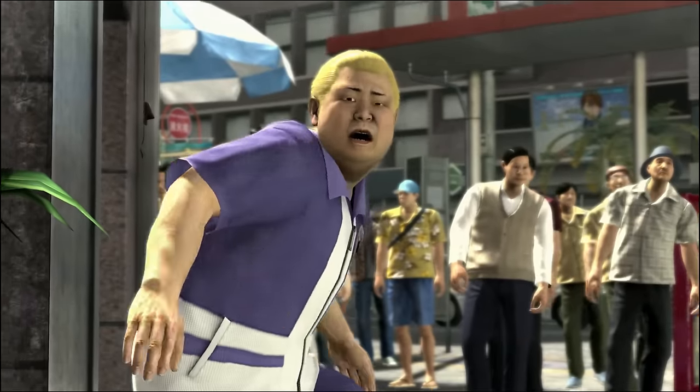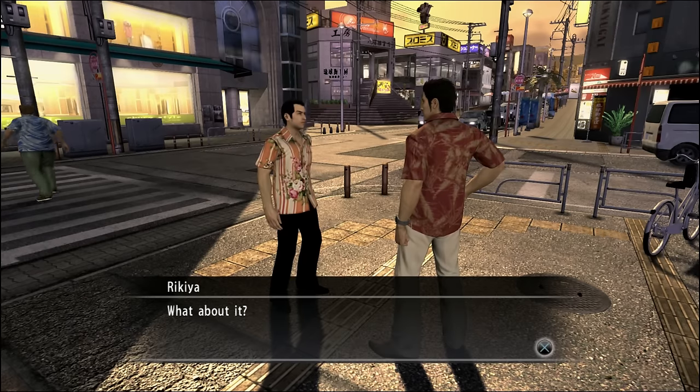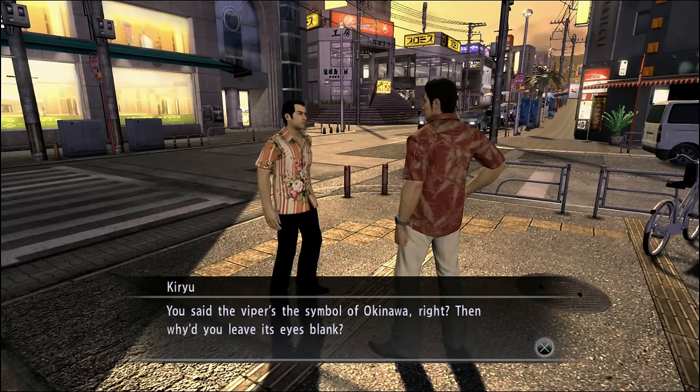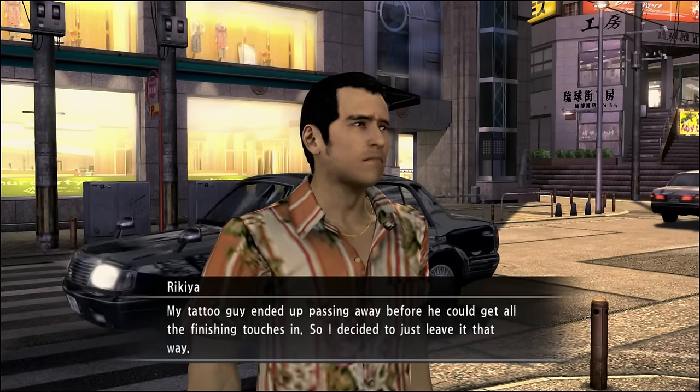Kiryu shows them who's boss, and they have to take him to their boss. Before we leave, Rikia tells us that his back tattoo has gone unfinished. Its eyes are still blank. He needs an artist to finish the work because his passed away before he could get the job done.